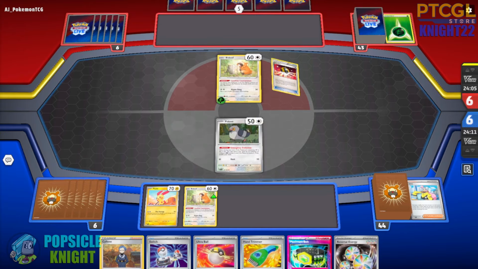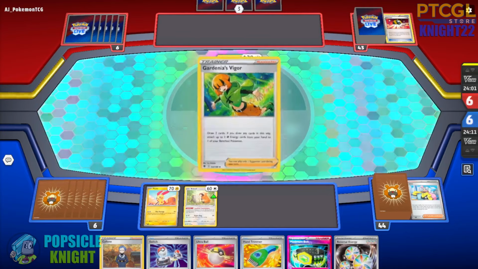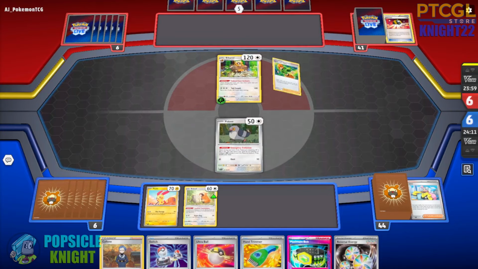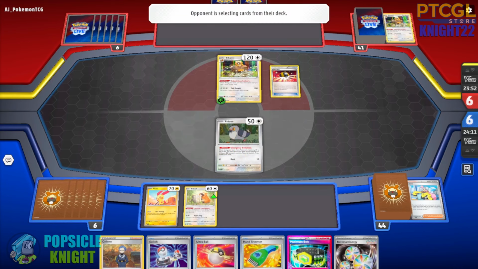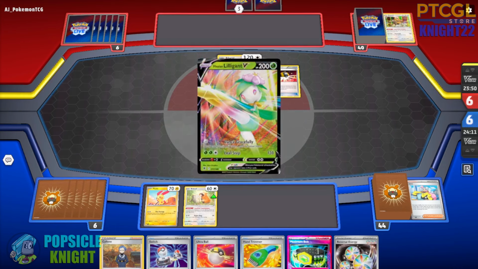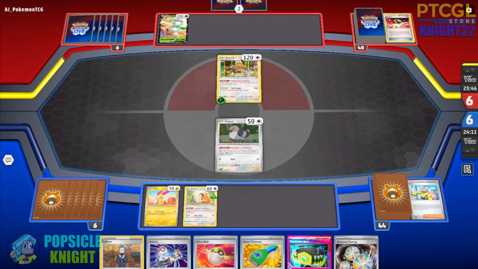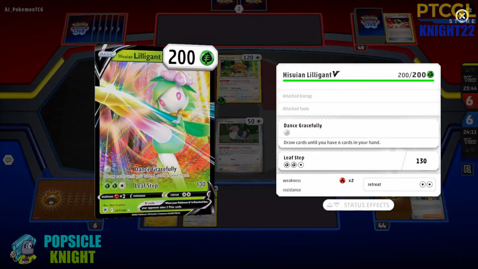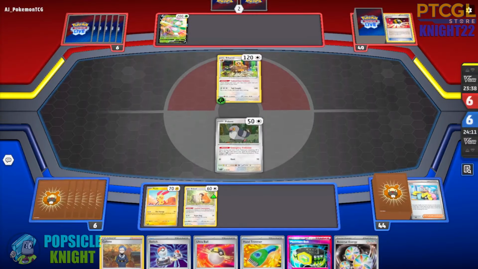Okay, my opponent has a Bibarel. Gardenia's Vigor. Okay. Ultra Ball. What are they using? Elegant. Okay, interesting. Dance gracefully, draw cards until they have 6. Leave step, okay. Interesting.